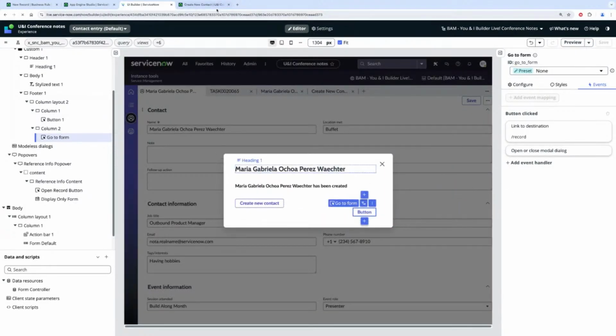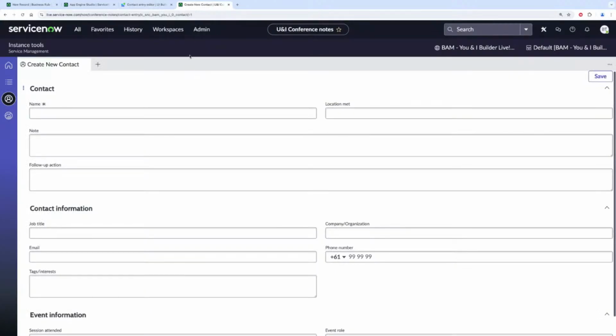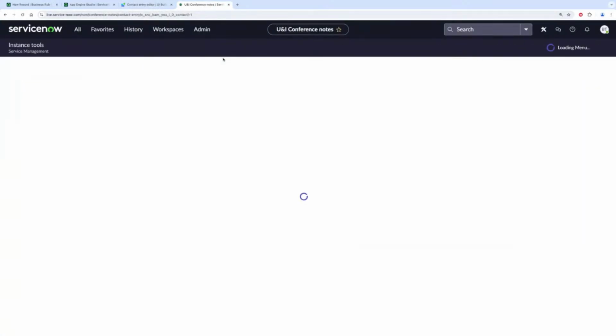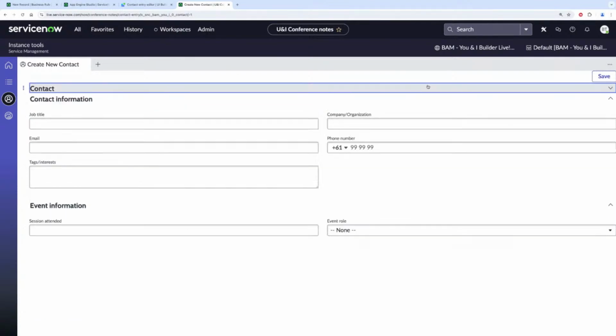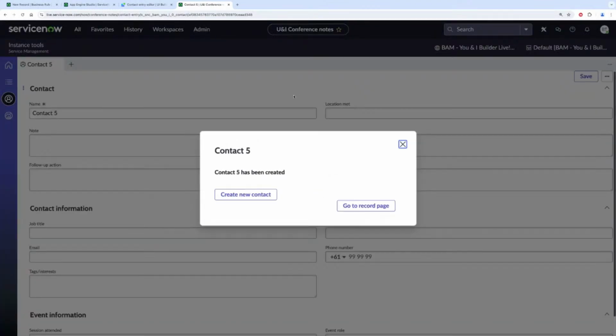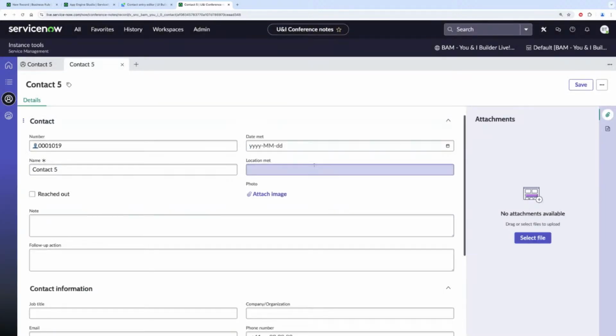When I realized you can add multiple actions to be a result of an event firing, it blew my mind. All right. We already, let's do 5. So we'll save it. So we did that one. So go to the record page. Nice. That's our record page. Nice. So let's fix our little guy here.